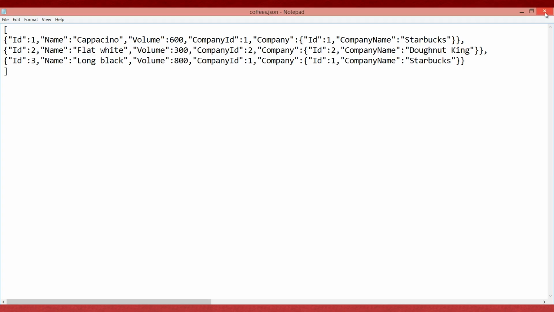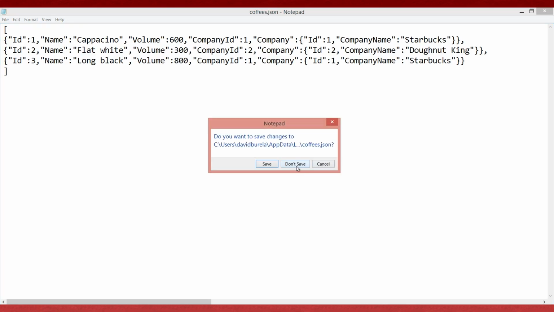Okay, so that works well, and we've got our data coming back from Web API. So you saw that was as simple as doing a right-click, add new scaffolded item, and adding in a new Web API controller. Very, very simple. And straight away, we're getting all of that data coming through.